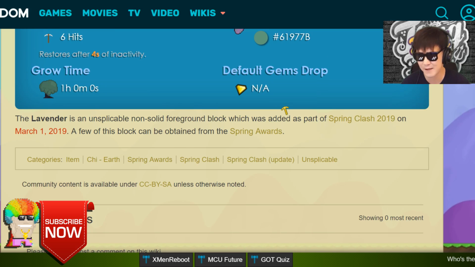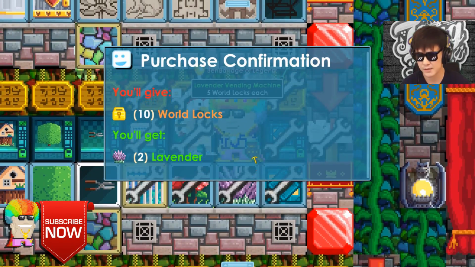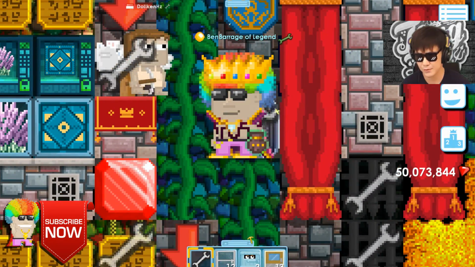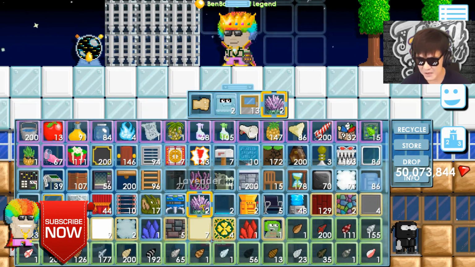Not worth 11 diamond lots! Not worth 8 diamond lots! Okay guys, I think we're gonna buy a few lavenders. Let's go. Let's buy 2. 10 world lots. Ooh. So I bet you guys wanna see these blocks now. Oh my gosh! That's 16 diamond lots right there!